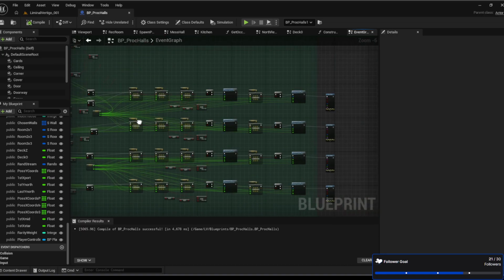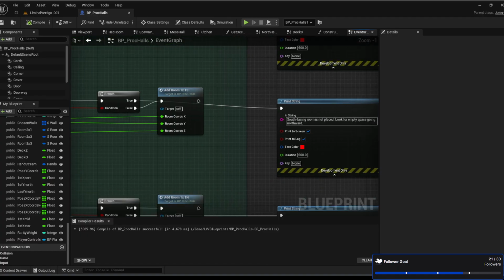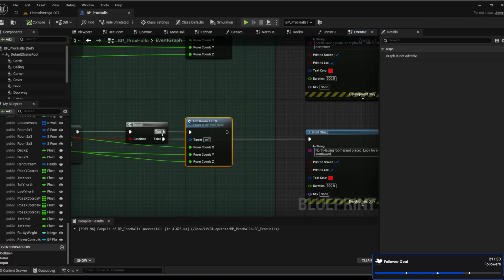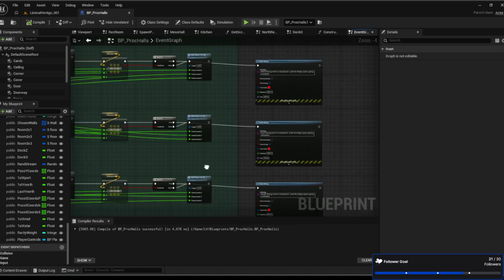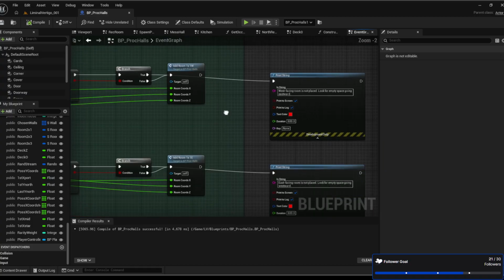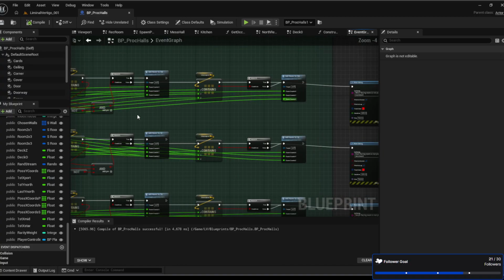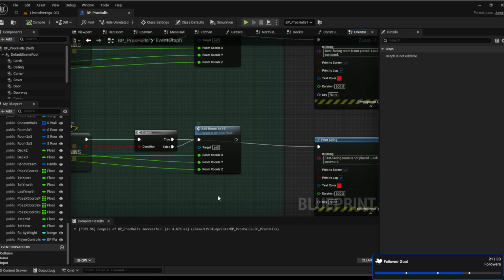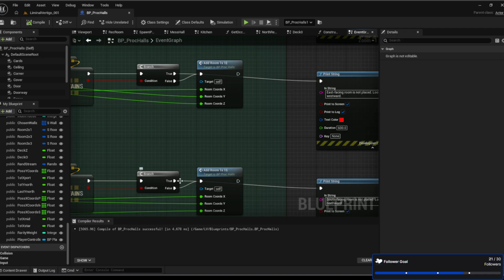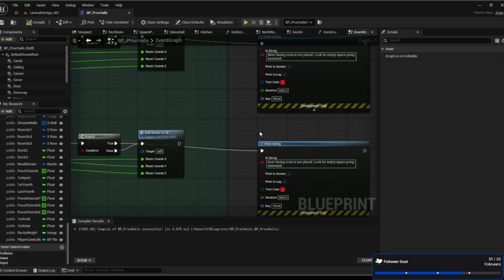I think that's it. For some reason, the north was working fine. So the true, you could add a room; false, you just tell me that, so that's not working. But the south facing room, the east facing room, and the west facing room, my logic must be backwards because I had to switch the true and the false. So it's the false that needed a room added, whereas the true is the one that doesn't need a room added.